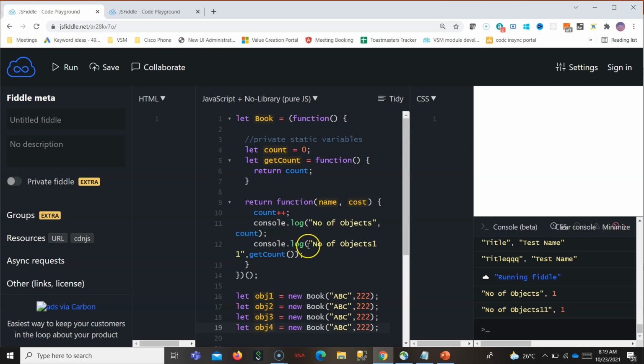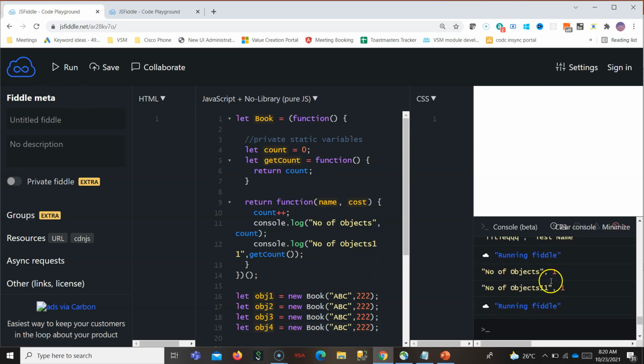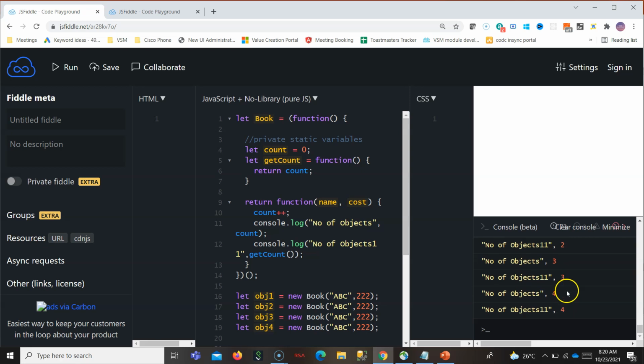If each object had its own count, it would always be 1 1 1, but that is not the case here because all objects share the same copy of count, so it just increments. You can see it here, it is 1 2 3 and 4. Hope this is understandable.